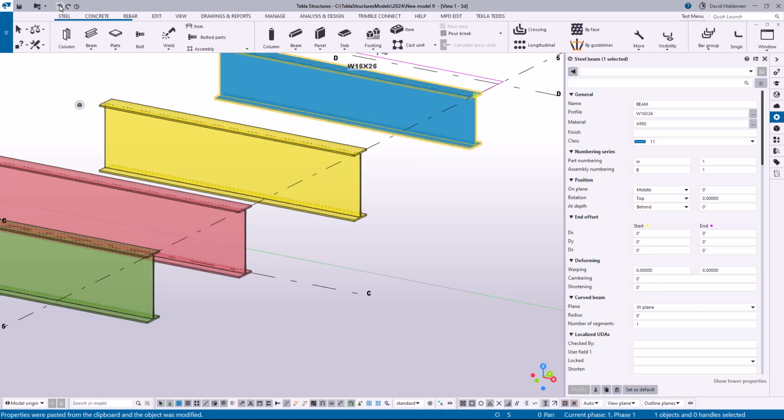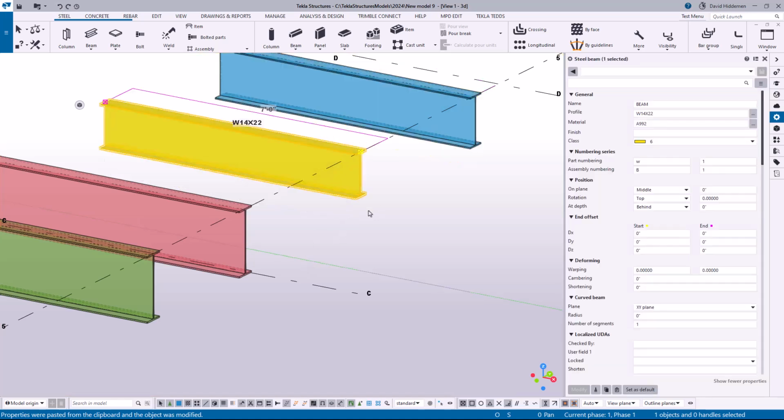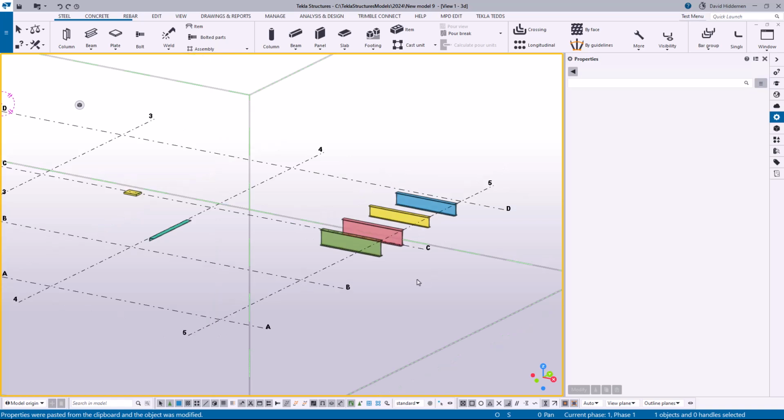So it gives us a little bit more finer control about what's pasting, what's copying in this function. And I love the fact that when I hover over this, it's actually showing me a preview of what's about to be pasted. So it's a minor improvement to the copy to clipboard functionality, but it caught my eye in Service Pack 4. I wanted to bring it to your attention as well so that you could try it out, give us some feedback and tell us what you think about it.